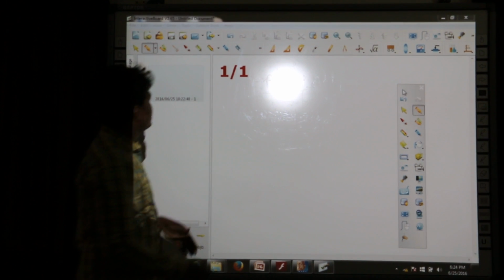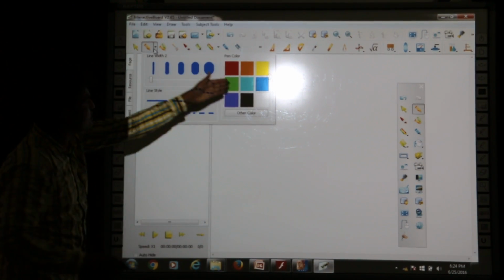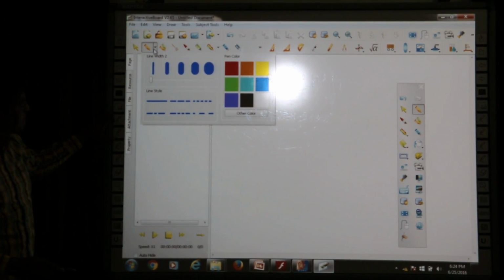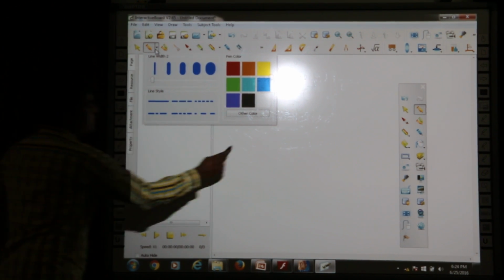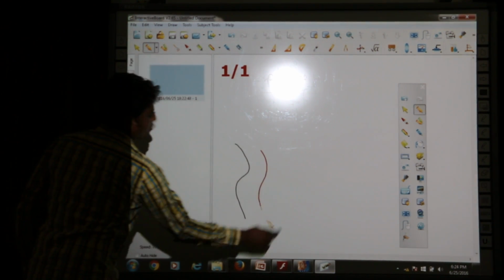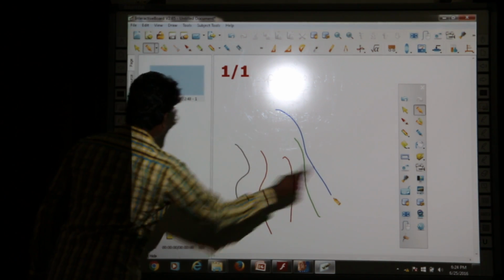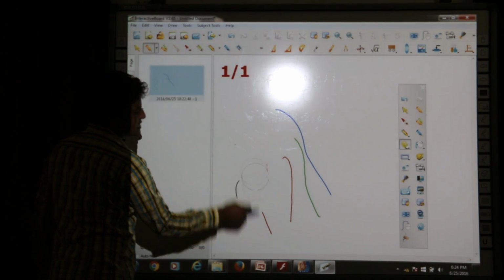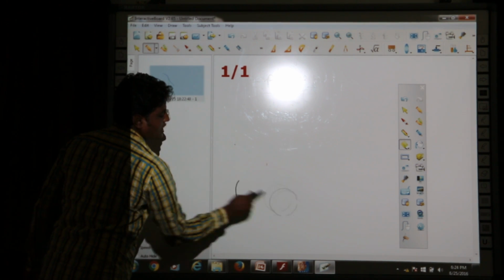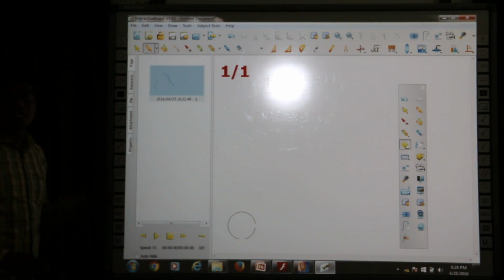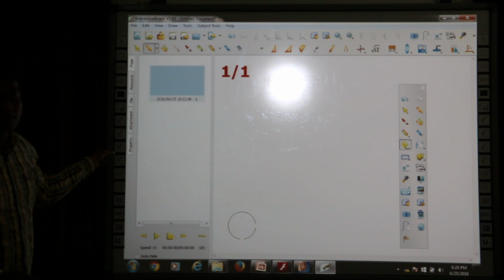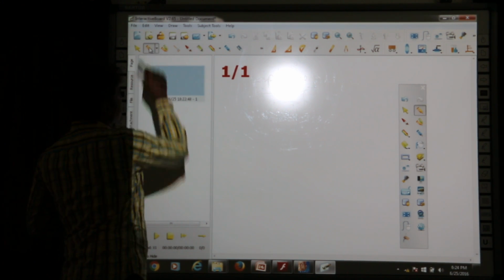So normally, instead of selecting the colors from here, you have this black pen, red pen, blue pen and all. So from here you can directly select different colors of pen. In case you want to select the eraser, you can select the eraser from here itself. So it is called the shortcut keys. You can select the shortcut keys from here itself, instead of going with this particular pen option.